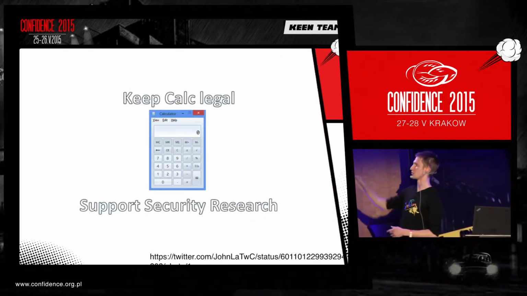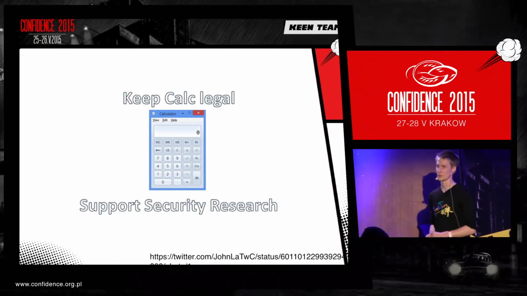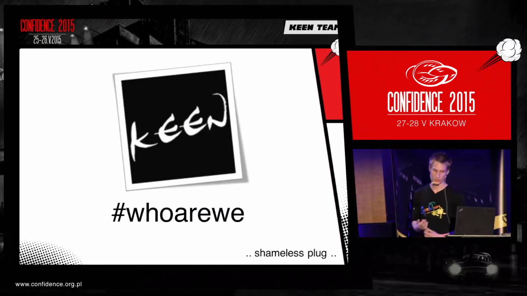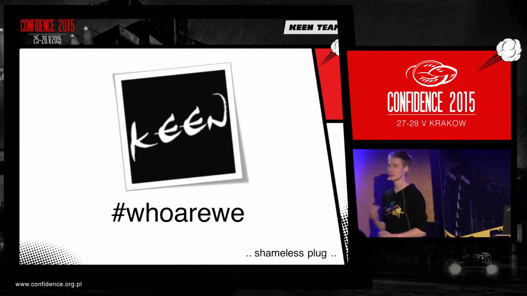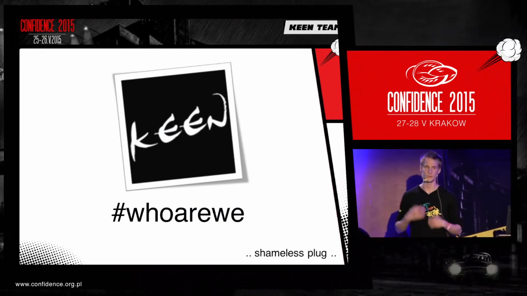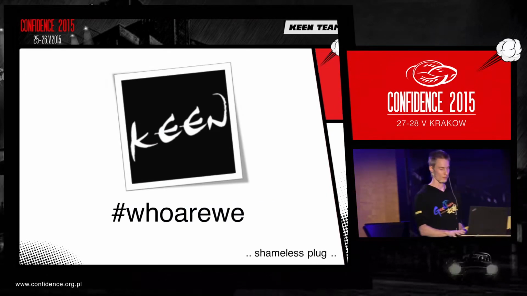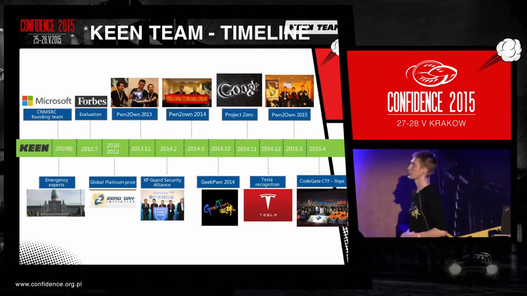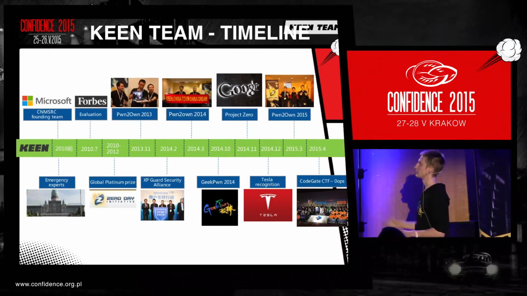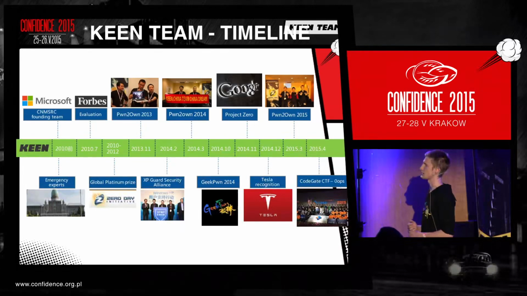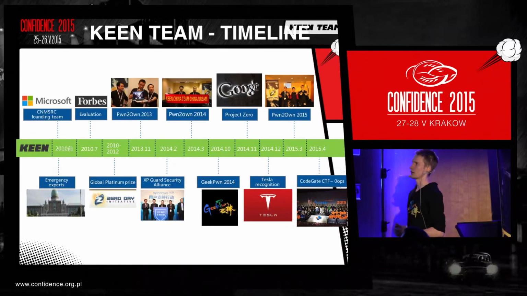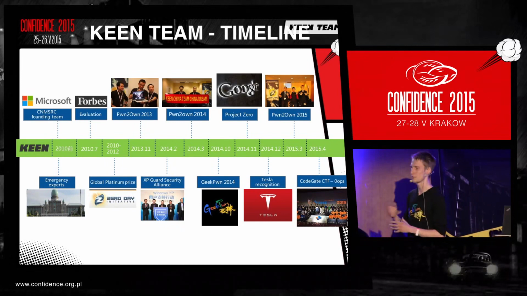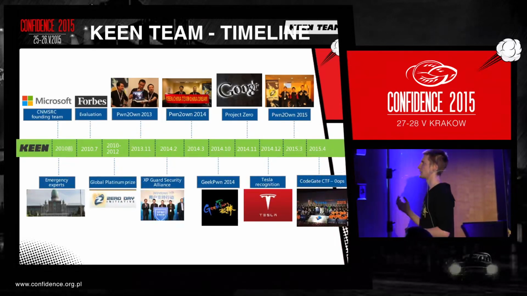And for this, I see on Twitter that people support security research, because it's really important. It especially protects the companies. Also, at a lot of conferences, people ask me basically what we are doing. We are based in China, and we are security researchers, and we do a lot of stuff. This is kind of our history: at the beginning, our core members were people with a very good security background and a good code of ethics.